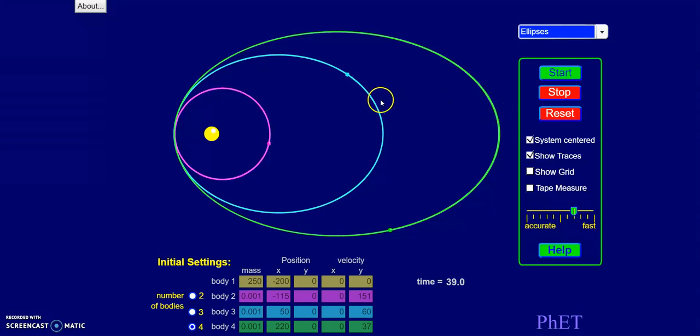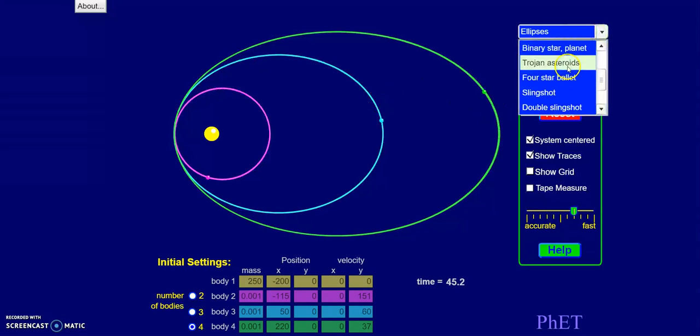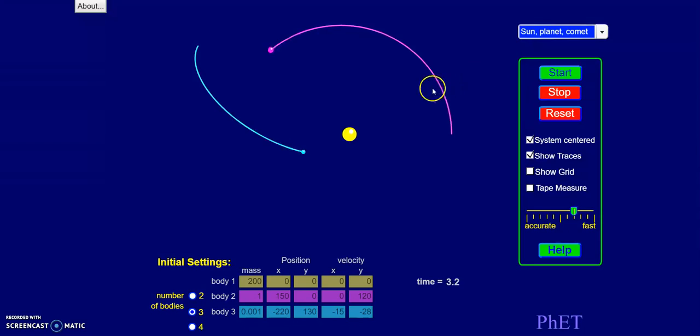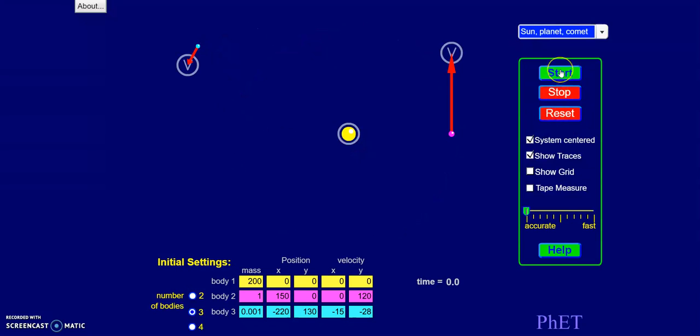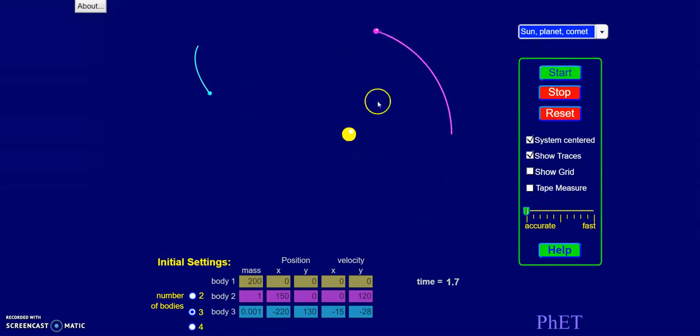One thing I will point out for you, because this comes up year after year, especially if you give students the chance to mess around with it, which I do suggest that you let them try out. Most of the time, looking at this, it's fairly accurate, but we start to see some issues here. In this case, our comet's being pulled by the Earth and eventually slams into the sun. That's part of the fact that we are not being as accurate as possible. My students who complain about that or say, well, we're just saying everything's going to crash, I have them crank up the accuracy here. And all it's really doing differently is making the calculations more accurate, because this is all based off of calculations on how it's working out.